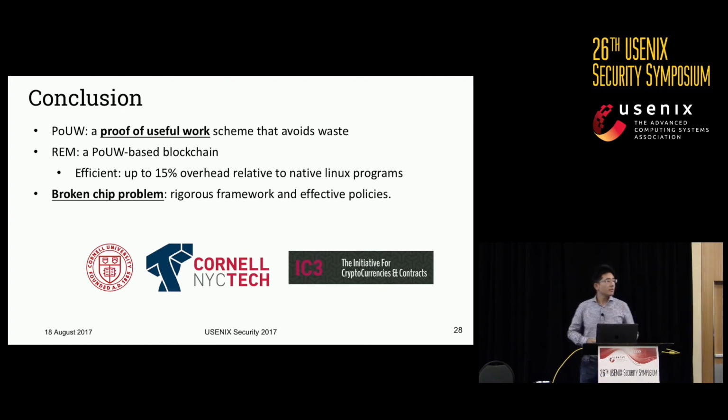Hello, thanks for the great talk. I was wondering, the proof of work you're using is the number of instructions, right? So if I compute instructions that take fewer CPU cycles, I will have more useful work, right? So I would end up executing basically only NOPs, and I would have more chances to mine, right?